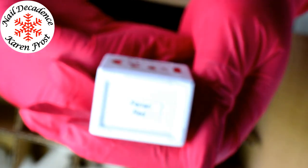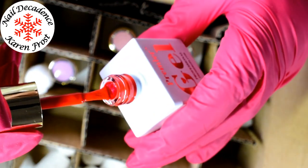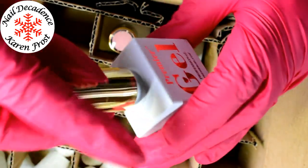And got the red, which is Ferrari red. Oh yeah, look at that. That is a proper bright red. Oh, lush. Sexy.